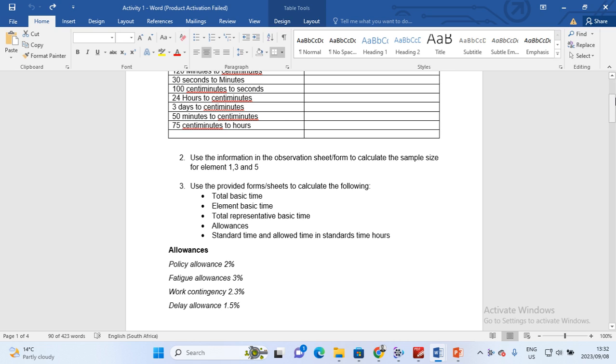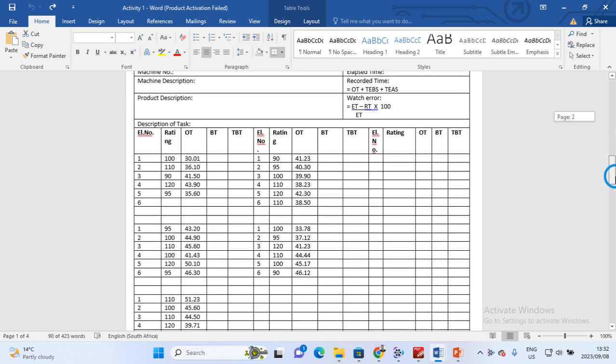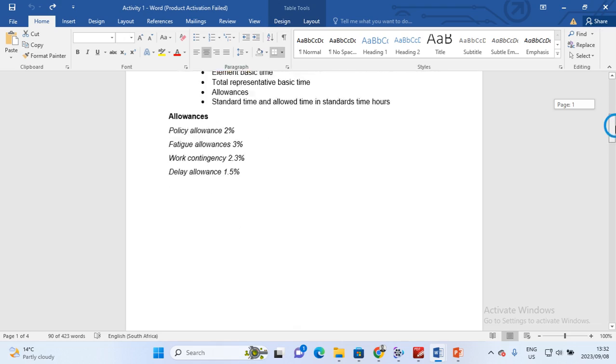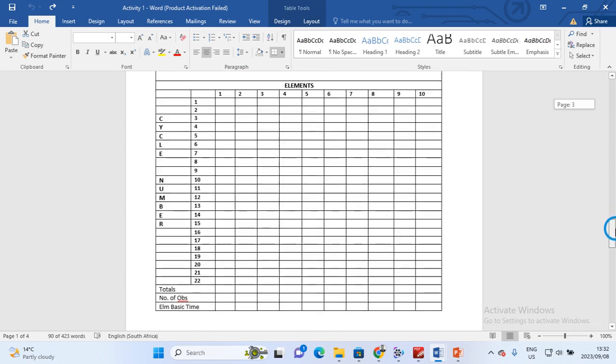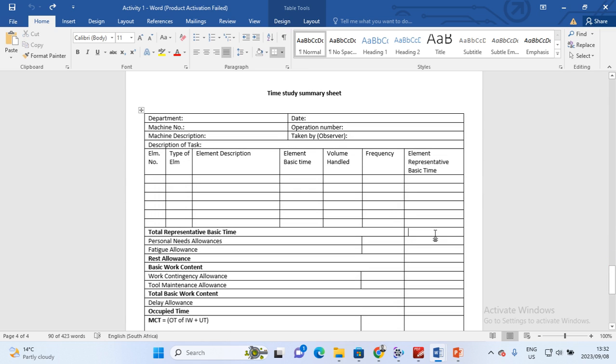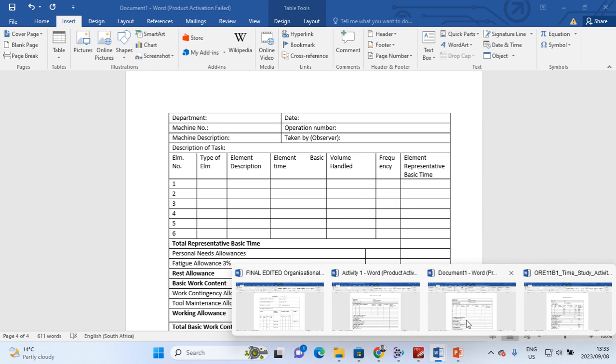Remember, I said in this activity, the allowances is given in this form. The basic time, the observed time, is given in this form. So since our allowances are given, we are gonna go to our final sheet, which is the time study summary sheet.